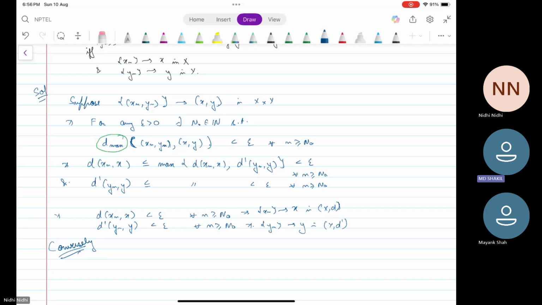Now, without using the strongly equivalent condition, you can also prove this in the Euclidean metric, or the third one. There also this will hold, no? Without strong equivalence. You're saying that even if we didn't have strong equivalence, we had just equivalence, and x n converges to x, y n converges to y. In that case, you can show that (x n, y n) will converge to (x, y).